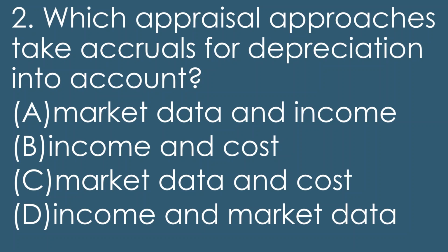The cost approach looks at what it would cost to actually build the property with today's materials, or what it would be to produce that property right now, and how much it would be. So we use the market data approach to value the vacant land, the unimproved land, but then we use the three, remember, of either the quantity survey, unit in place, or square foot, cubic foot method, any of those three to actually get a valuation of the building, and we add it together.